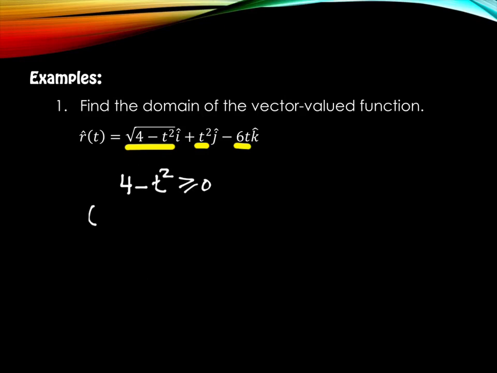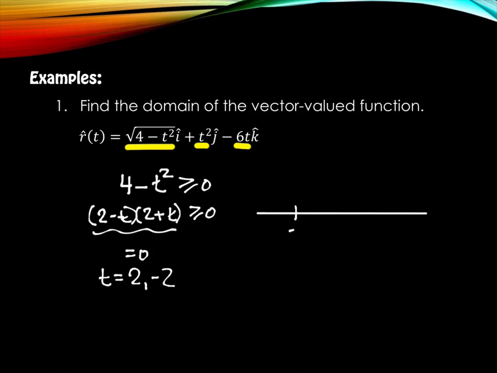But we have to factor it. So this factors as 2 minus t and 2 plus t. We want this to be greater than or equal to 0. These values, what we do is we set them equal to 0 to find what we would have called back then critical numbers for what we were doing anyway. Right, we're looking for things to be increasing and decreasing. This is domain questions. But taking a look at this, what values does this give me for t? 2 and negative 2.